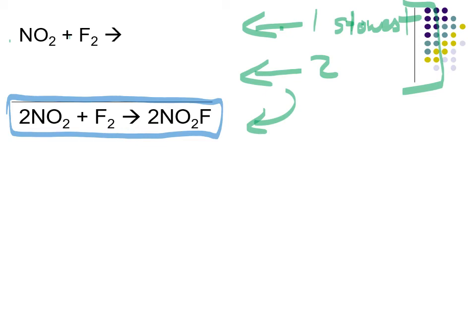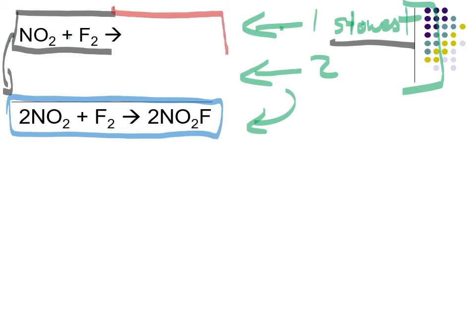Other things can happen in the process. On my way down to get to the overall balanced equation, I can take other steps. But for the slowest step, I cannot change the molecules involved in carrying it out. Whatever the rate law tells me, that's all I've got. That's the only thing I can work with. The rest of it you get to make up. We have to end this reaction, make sure it's balanced, and then add in some other steps as well. All of that we get to make up. And by make up, I mean we have some flexibility.